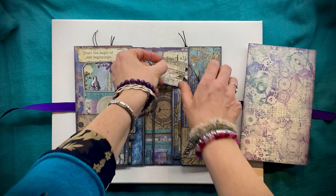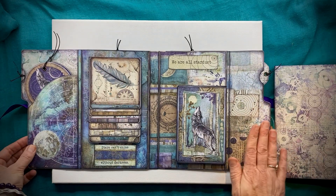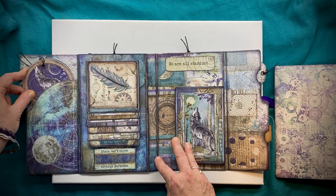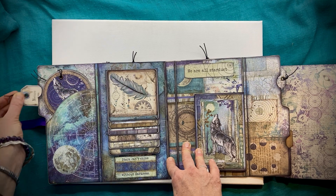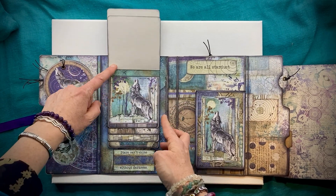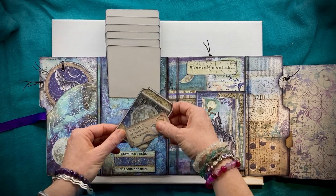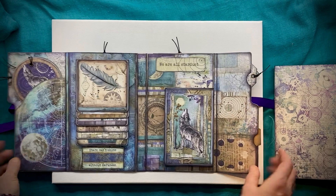When we open up we have some more space. Over here we have these lovely round journaling cards with plenty of space on the back for all of your journaling. We have another really cute little tag over here, and then this beautiful waterfall in the middle. Each of these cards has a space for journaling on the back, or you can put pictures, print quotes from magazines — plenty of space to put whatever you like.